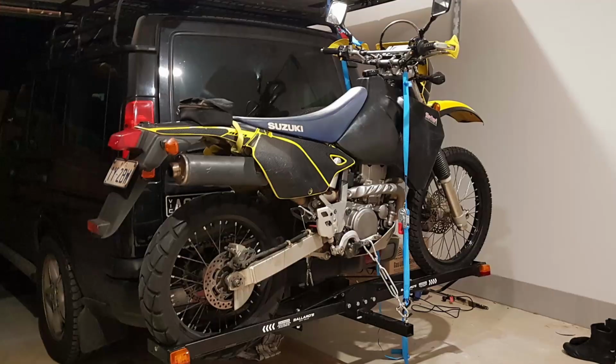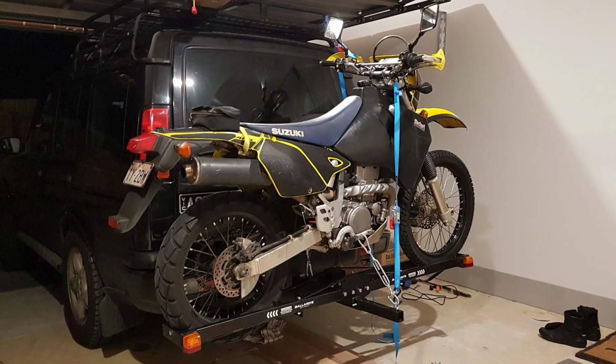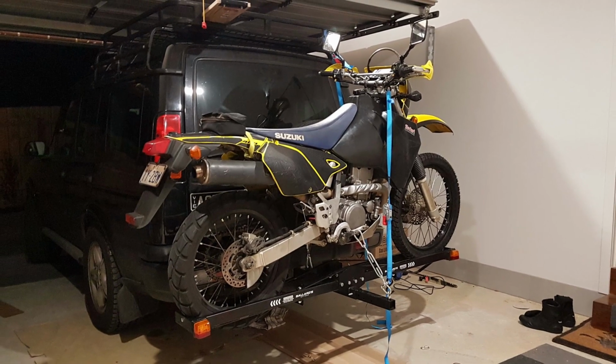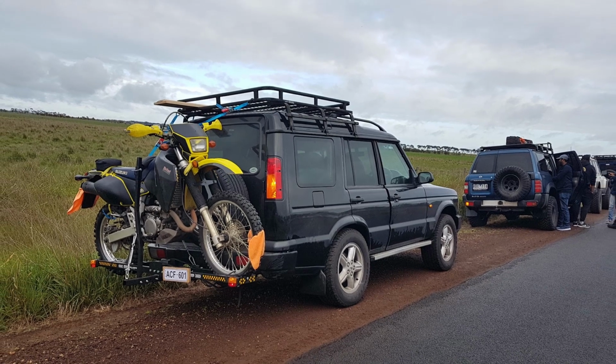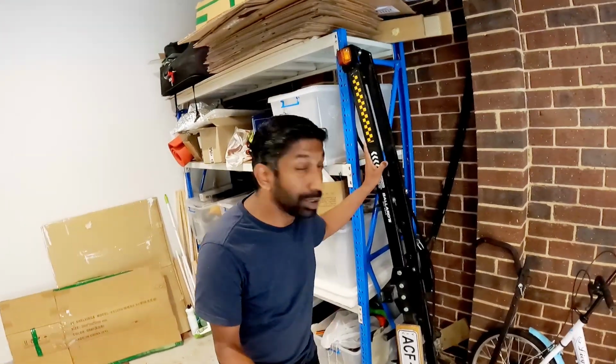The main reason I like the rack is because it's small and compact and it barely takes up any space. Leisure riders like myself, we barely get 5, 6, maybe 10 rides a year that we would use the trailer for. If like me, you've got limited space and you don't have the extra space to store a trailer, a rack works perfectly. When you're not using it, it just sits in the back of your garage and barely takes up any space. So this is the rack I use. I use a Ballard's rack, which I got off MX Store, and it sits in a corner and barely gets in the way.